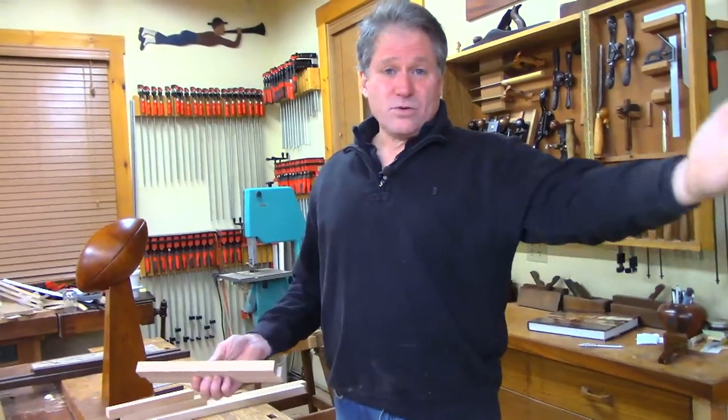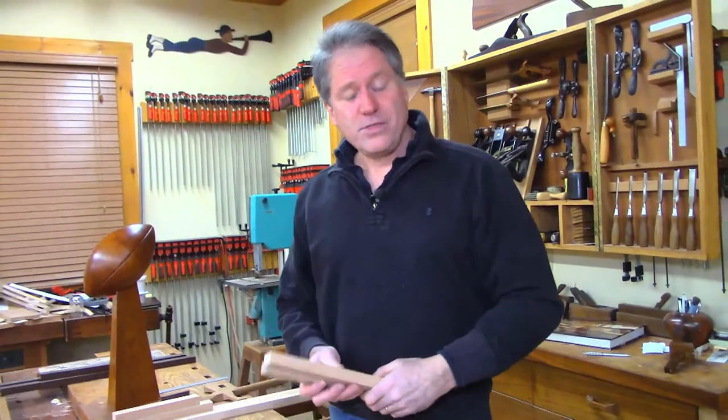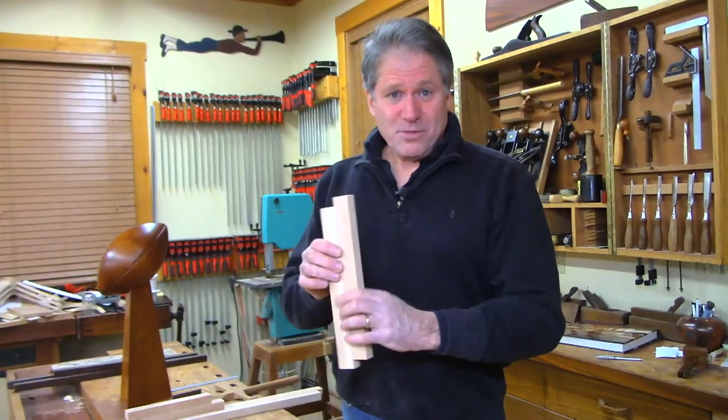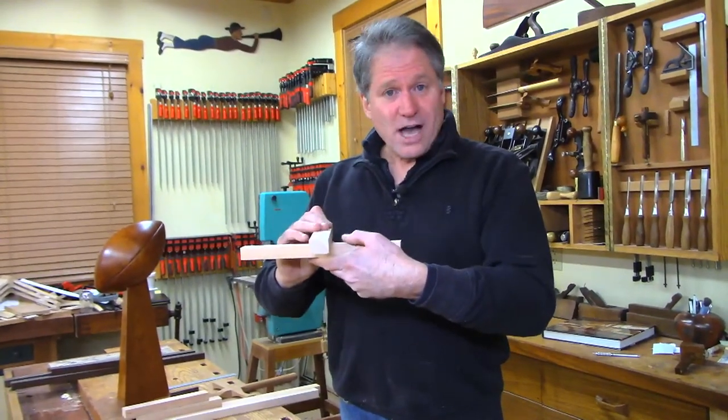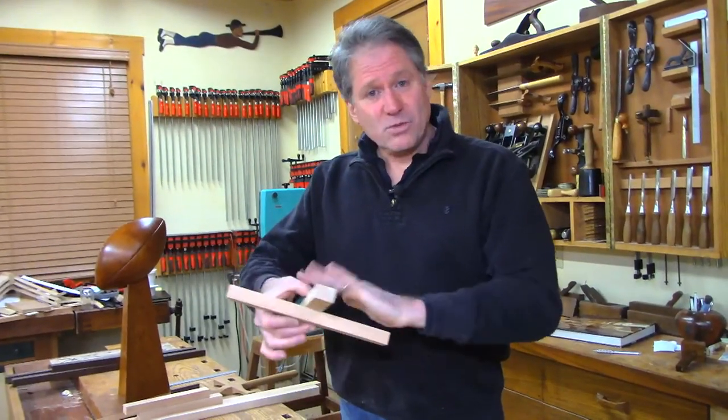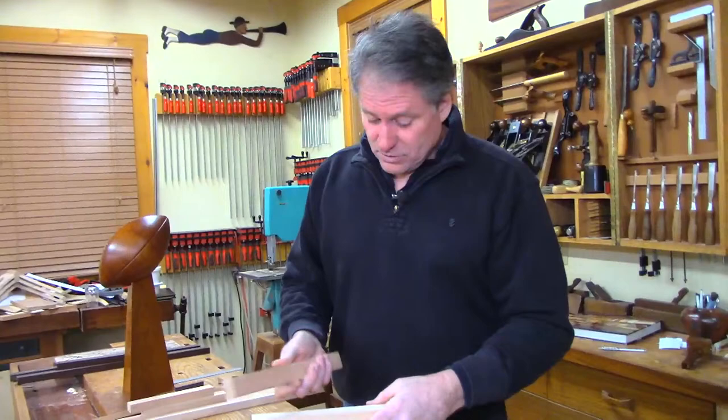I've done this a lot, though, also off of a jointer or the thickness planer. But you'd be prepping them by hand and making sure they're the same thickness, because obviously when they interlock, they need to be the same thickness so that when they seat fully, it's flush on both sides. So that would have to agree that way.